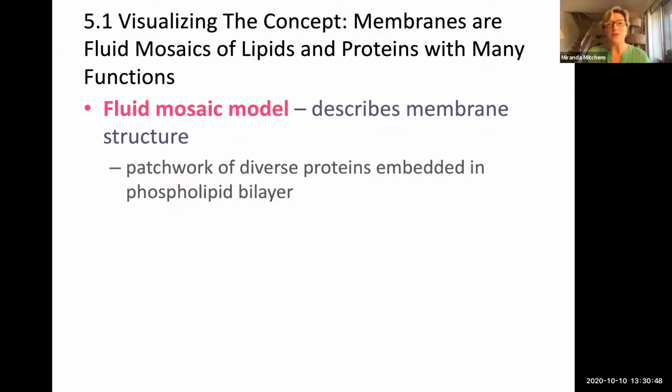So we've already learned about our different types of biomolecules. We learned about lipids, and one of those types of lipids are the phospholipids. These are the specific type of fat molecules that make up the cellular membrane. And in it are the different proteins. So it is described as being selectively permeable. And what that means is that the cell membrane does regulate what goes through it. And we'll learn about how that happens.